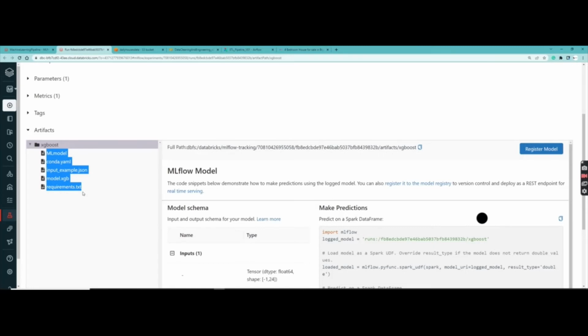You have your model, your requirements, and everything is literally there. So your model is packaged. You can use that now to deploy your model to a Kubernetes cluster and Dockerize this. And now you can scale your model if you want to. Okay, so yeah.